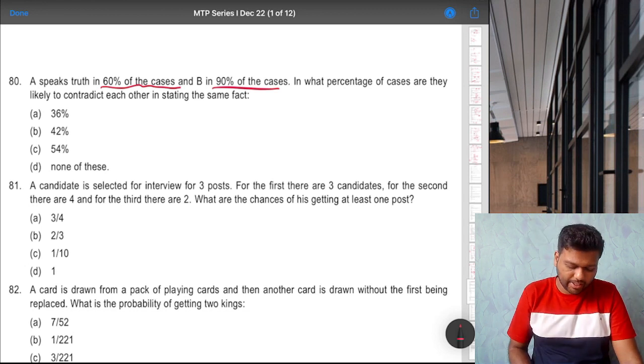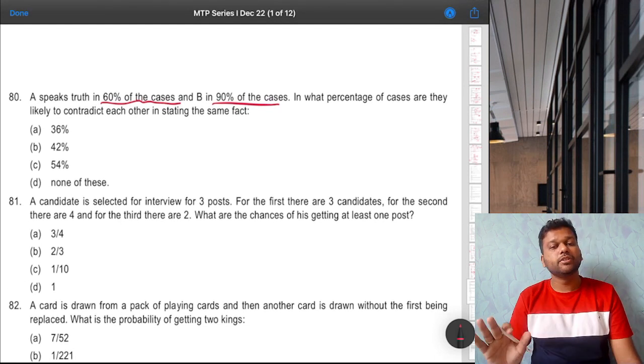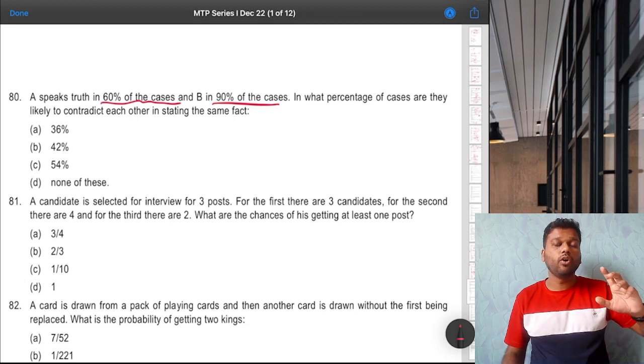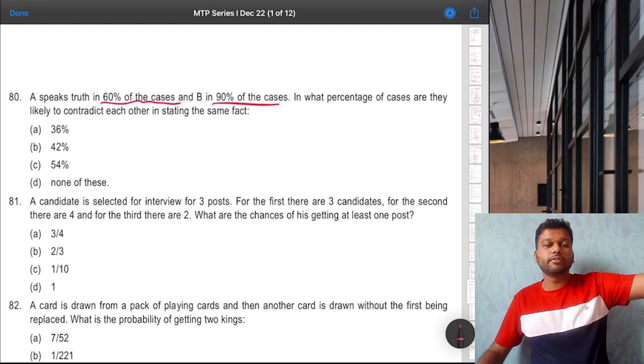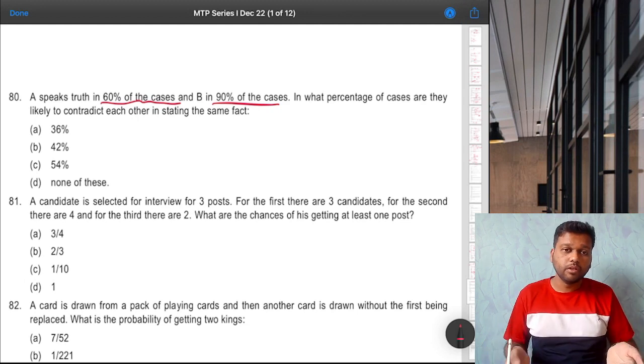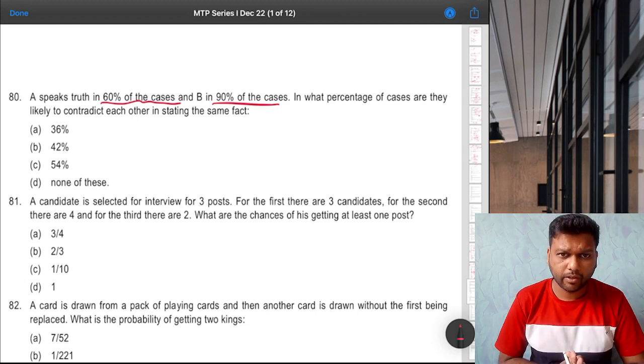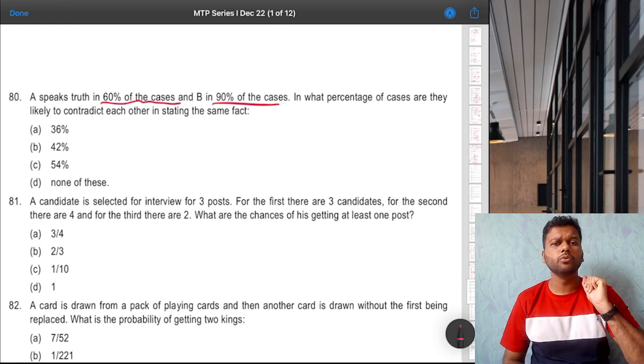This is from module only, right? Where it is from is not relevant, because in the exam anyway, all questions will be new. In the exam, if you know this question was from module or from MTP, that is of no use to you. You should be able to solve what is in front of you. So focus on that so that you will be able to score well.